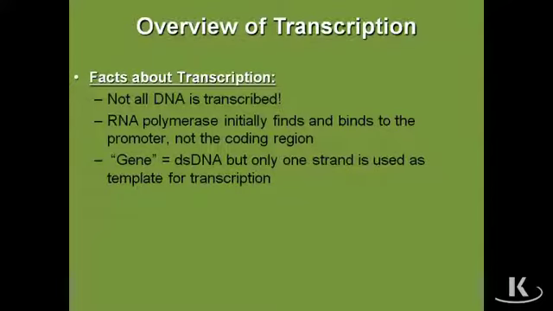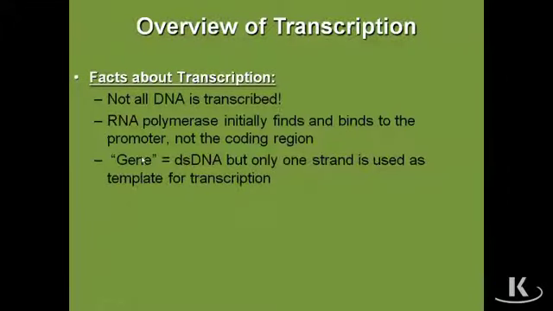Let's talk about a couple of key points, some facts about transcription. First of all, not all the DNA in your genome is going to be transcribed. Of the 3 billion base pairs of DNA that you have, only 3 to 4% is actually transcribed into mRNA, ribosomal RNA, transfer RNA, or small nuclear RNA. In other words, most of the DNA in your genome contains promoter sequence, enhancer sequence, spacer DNA, telomere DNA. It's mostly DNA that does not get conveyed into protein information. So what does it do? We'll leave that to the students who take the test 20 years from now.